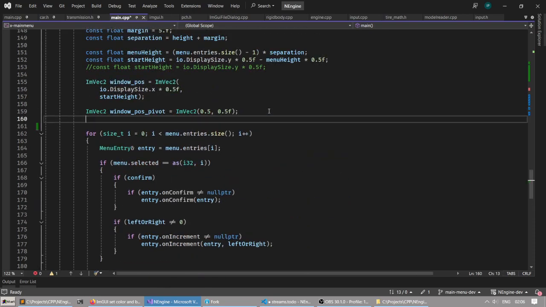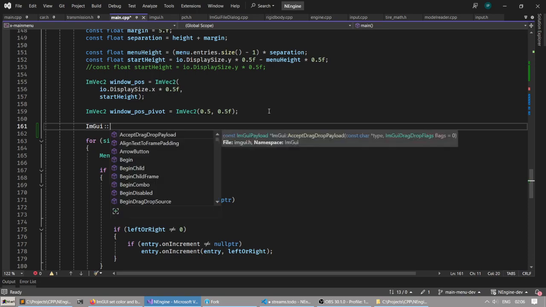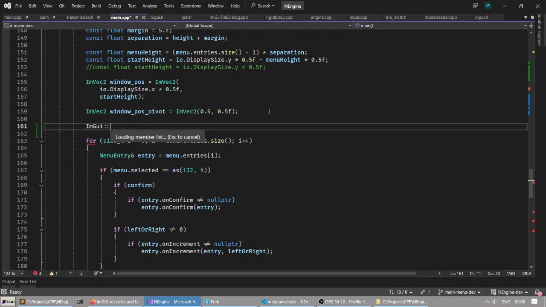Yeah, let's actually do that before ImGUI. Why does IntelliSense not work today? For some reason, it's completely lost. My god, it's so slow. Loading member list. Okay, it's called push style.